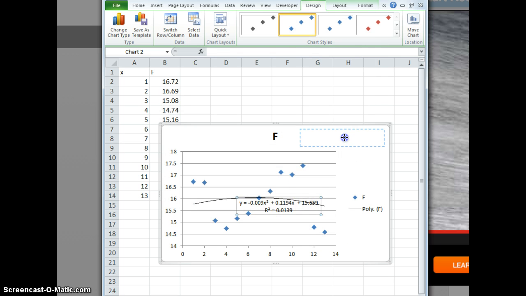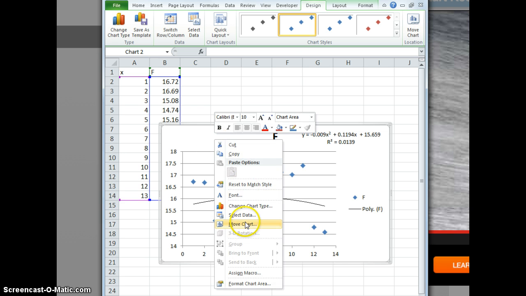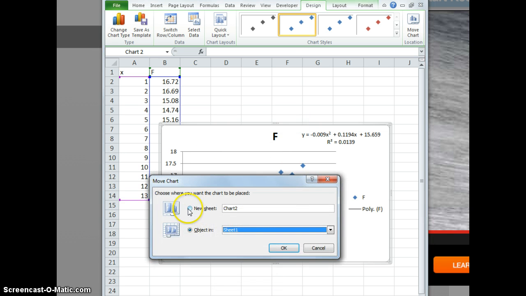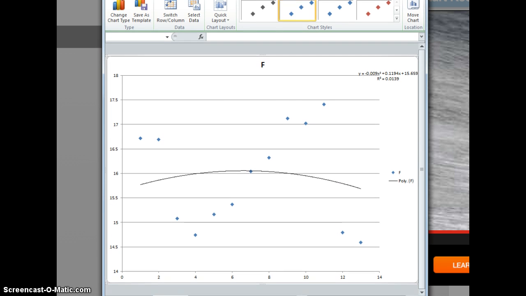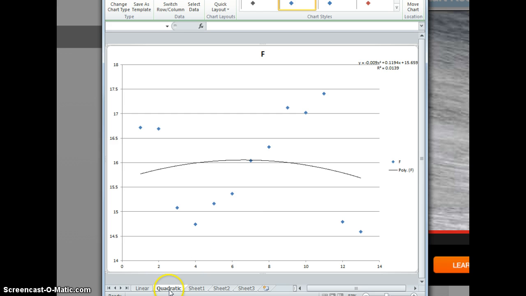The result will be a quadratic regression. Just as before, I want to move that chart to a new sheet, and I'm going to call that new sheet quadratic. So now at the bottom there, you should see that there is a new sheet, and that new sheet is called quadratic, and that's where that scatter plot along with that regression lives.